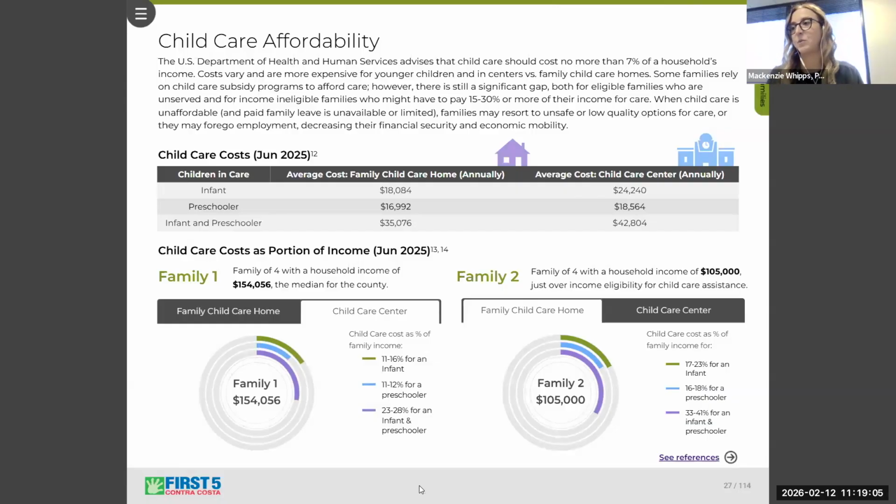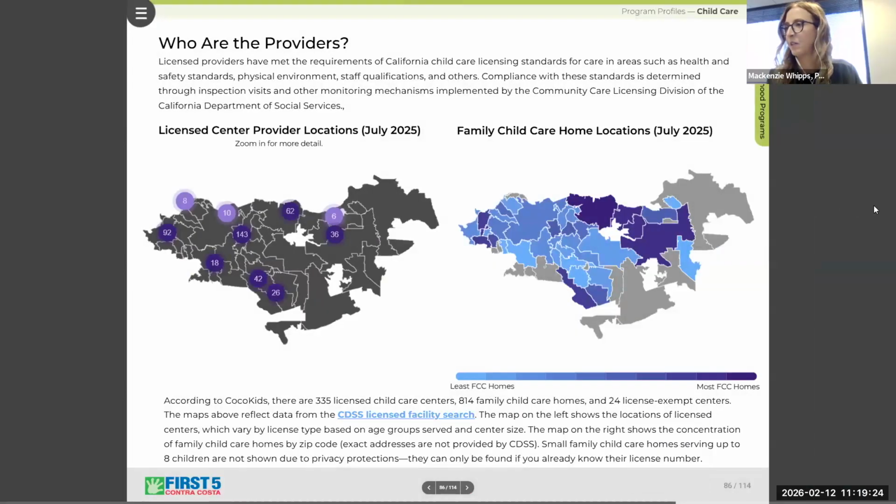There are also data points within this tool that are able to be disaggregated by geographic region, like zip code. For example, if we're staying on the childcare theme here, I know that on page 86, which I'm going to find right now down here at the bottom, you can find data on the physical locations of licensed childcare centers, as well as locations and capacity across different zip codes for family childcare homes.